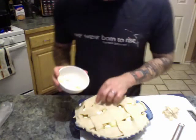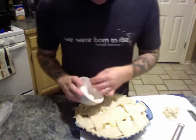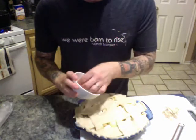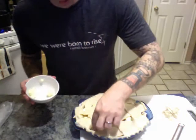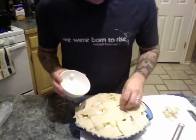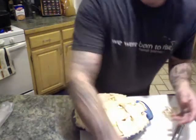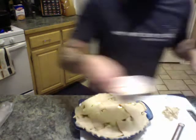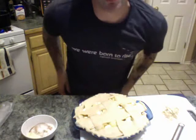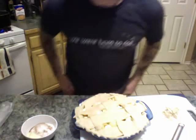So I'm going to finish putting this butter in here like this. Also extra that I've noticed on Paula Deen's recipe is that, okay, we got some all up in there. There we go. Beautiful. So I've noticed on Paula Deen, she makes this crumble top, and I feel like crumble top is the perfect word for fix any mistakes this might have.